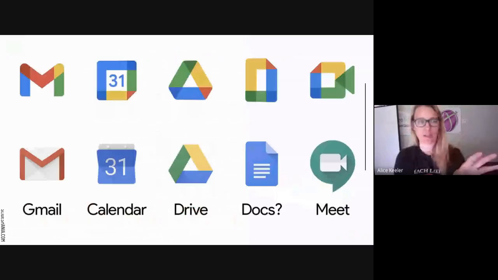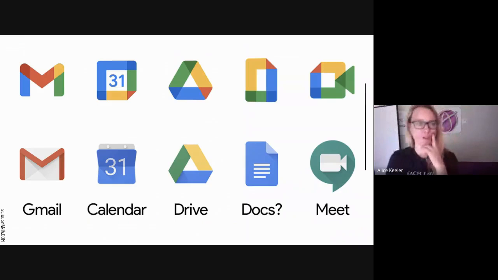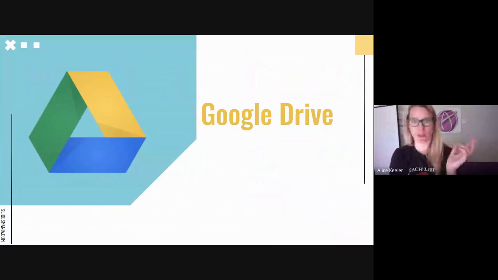So this is what the logos now look like, and what they looked like 2 weeks ago. You might be familiar with the Gmail being the white and red, which I think many of us will agree looked nicer. The frustration I'm having is the logos are so similar in color, I can't distinguish just by color anymore. But you should notice that your Google Drive logo, your calendar logo, and your Gmail logo now look different as of 2 weeks or less. So just be aware of that. I'm going to keep using the old logo because I have it.